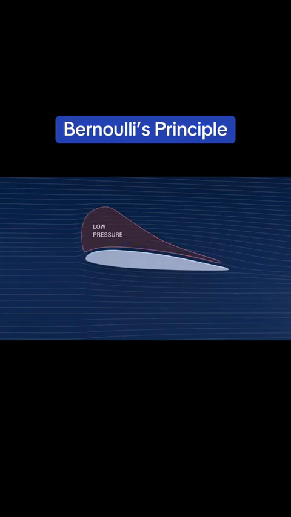Bernoulli's principle shows up in many real-world applications. Some of the main areas we can see this is when plane wings generate lift. Fluid flows over the wing faster, due to the wing's design, than the fluid flowing beneath the wing. This high velocity flow above the wing causes an area of low pressure, and an area of high pressure below the wing where the fluid velocity is slower, in line with the principles of Bernoulli's equation.